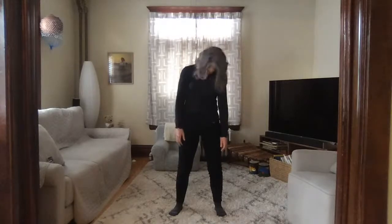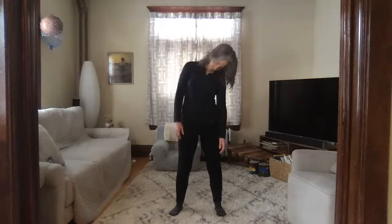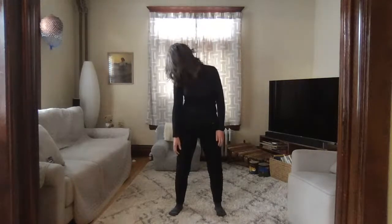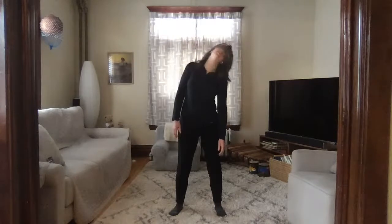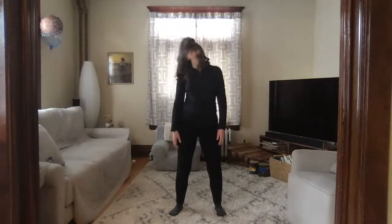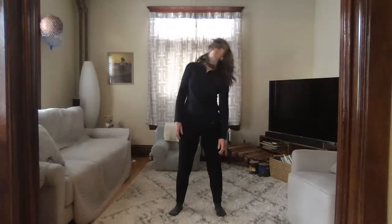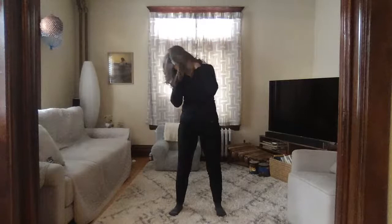And let's do full circles. Inhale up one side. Exhale around the other. Continuing to pull up through the crown of the head and extend down through the tailbone. So we do these full circles around and reverse to the other side. If you need some support on the back of the neck, you can use the fingers or hands.